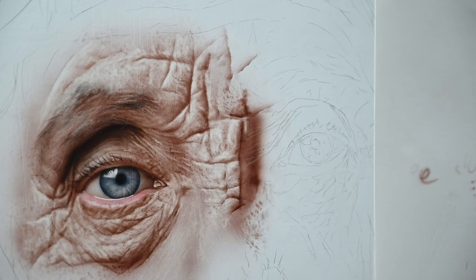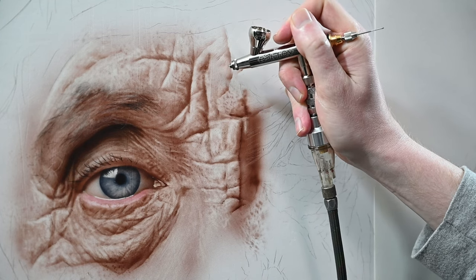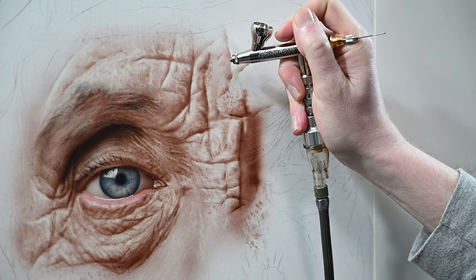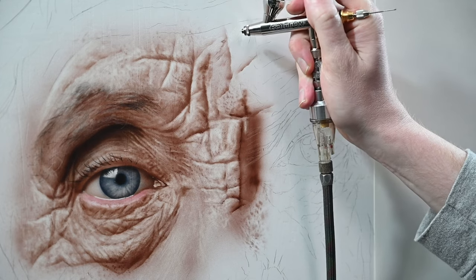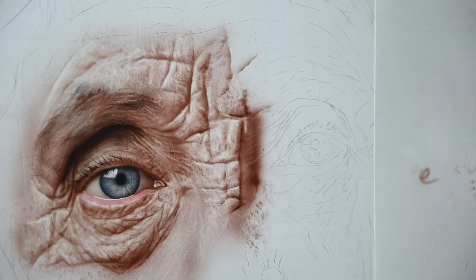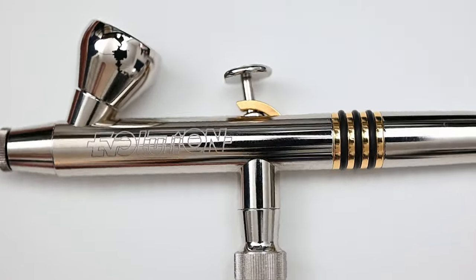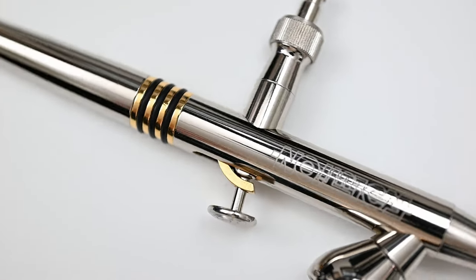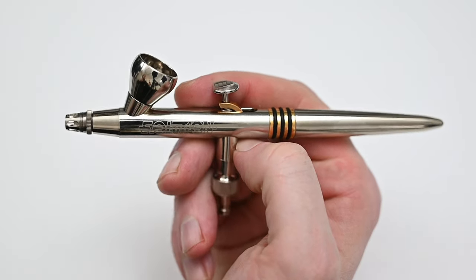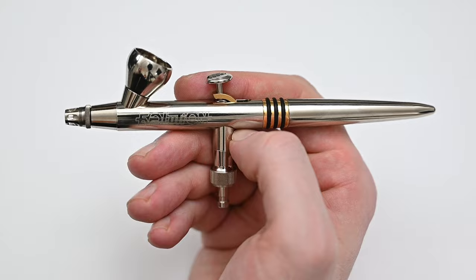The only con I could find with this airbrush is that trigger response rate. Even though it has the new 2.0 needle, it still feels the same as the Infinity — just kind of a delay when you're pulling back. If you're painting with Harder and Steenbeck airbrushes for a long time, you probably get used to this. I want to stress that I don't think this is a bad thing — I think they're designed this way. But for me, I just feel like I have way more control with a Badger Sotar 2020 or an Iwata Micron. Objectively, this is one of the best built airbrushes you could buy today, and I think it's sold at a great price — around $150 US dollars. There's no question I'd recommend this airbrush to anyone interested in picking it up. It's a true detail airbrush at a very compelling price point.